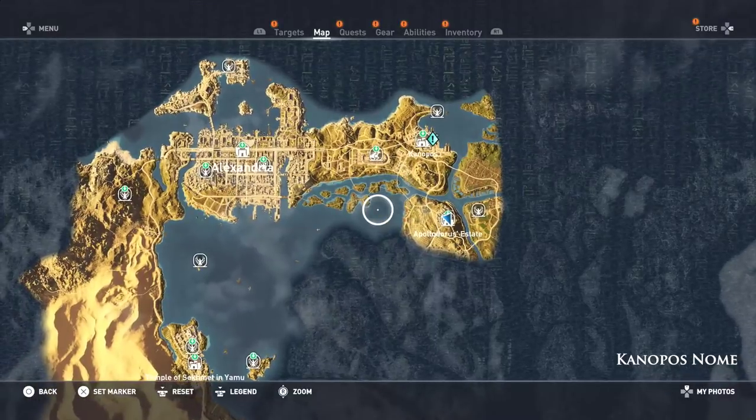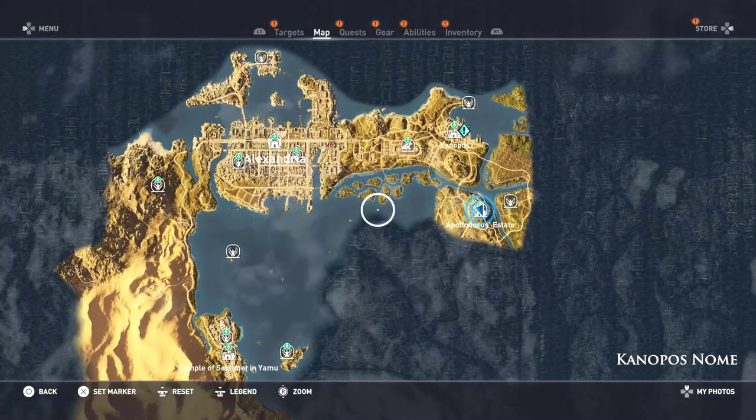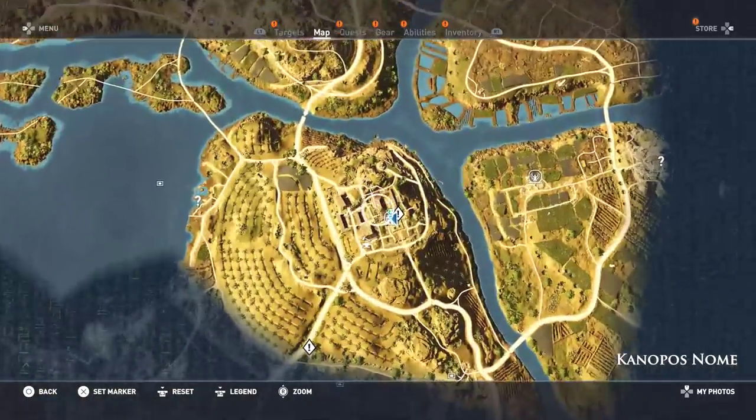As far as all this goes, you know exactly where we are now. We're just southeast of Alexandria, and you've seen how many missions are available to us in Alexandria. So many side quests. And you know that there's a lot of side quests in this area as well.